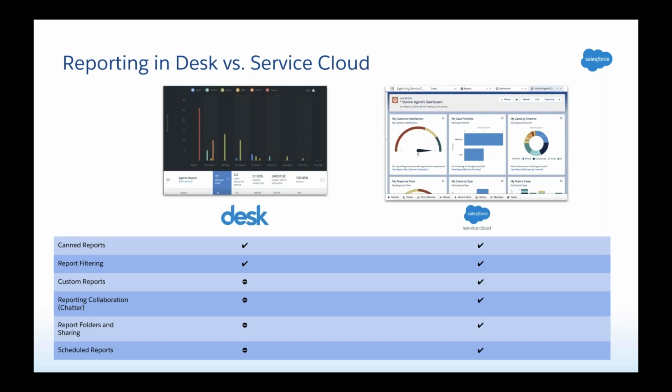Service Cloud reporting also allows you to collaborate with team members and share your reports across teams, as well as schedule reports to be refreshed and sent to you on a regular basis. So now in Service Cloud, you do have the ability to schedule those reports and receive them refreshed in your email inbox as often as you'd like to see them. Ultimately, you really do get a lot more control and flexibility with reporting when you move from Desk to Service Cloud.